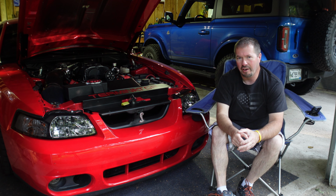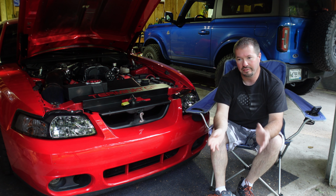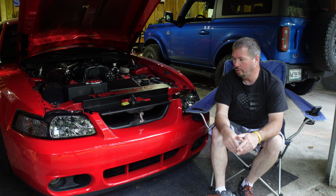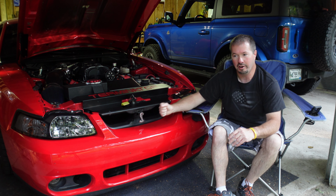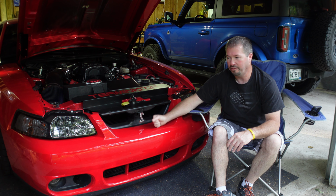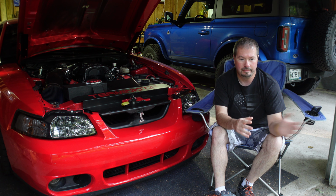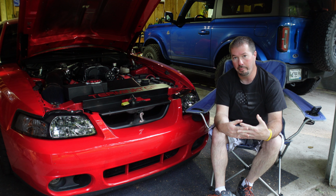So as you can see, it's kind of a mixed bag of pluses and minuses. There's a lot of back and forth as far as what's more beneficial to you. Do you really want to put your stamp on the car? This is my car, this was my build, this is how I want this car to be, versus, this was someone else's build that I just happened to buy.